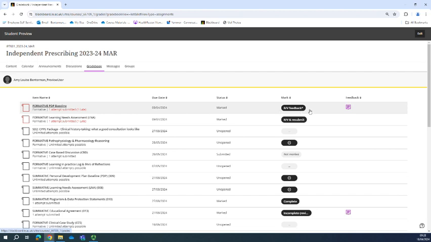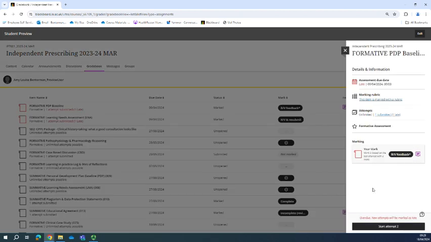So if you have a look at this, you can see the mark, it says review feedback, and then there's also a little box here which is showing that there has been some feedback given, some written message. But if you click on this review feedback, it will bring up a bit more information. This will really help you understand what's going on. So you can see that this is marked with a rubric. A rubric is almost like a marking proforma. It helps to guide the feedback that we're providing to you.